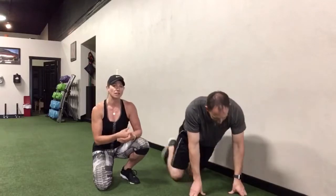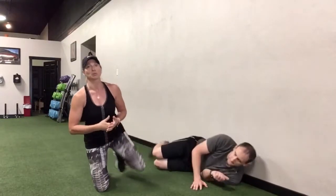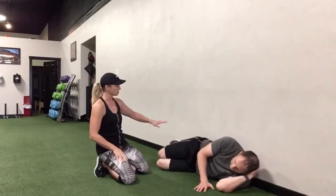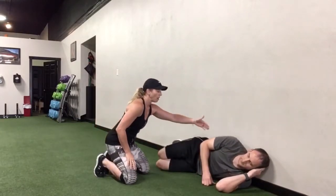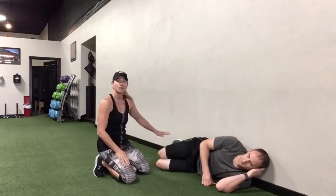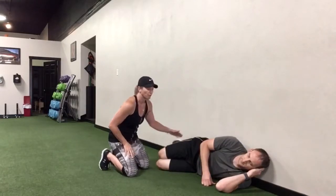So I'm going to have Cody actually use the wall for these, because if you don't have a personal trainer, the wall is a really good tactile cueing for you. So he is going to put his whole backside on the wall. And that means shoulders, upper back, mid back, glutes, and then you're going to see his feet. So the biggest thing you want to make sure is that you keep your feet together and full contact.